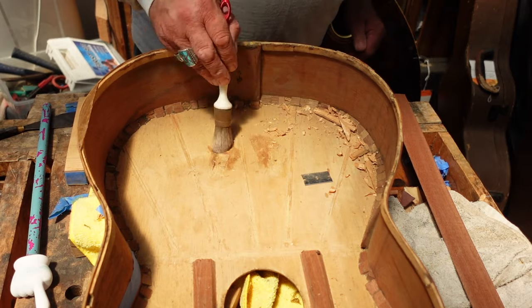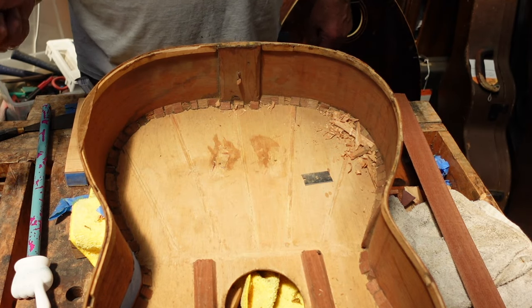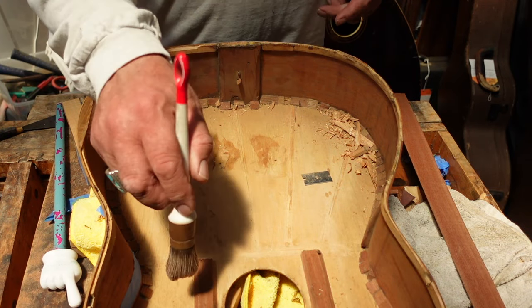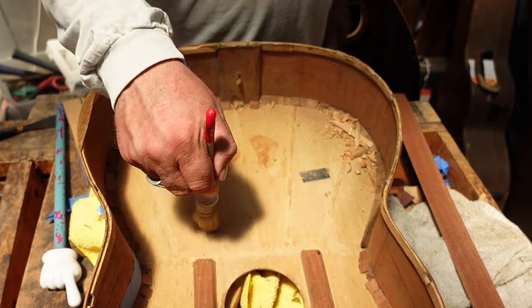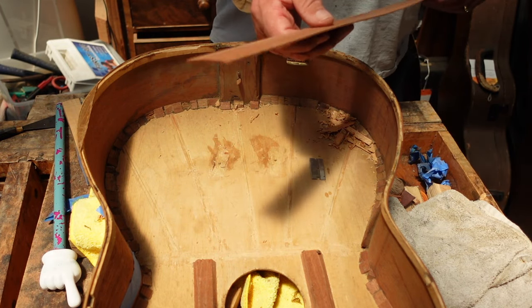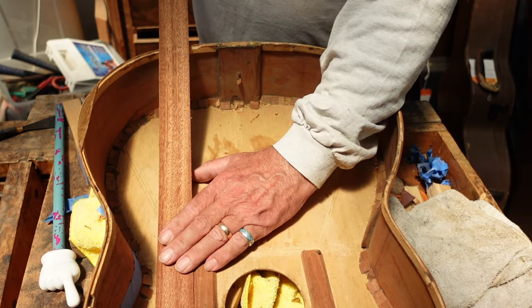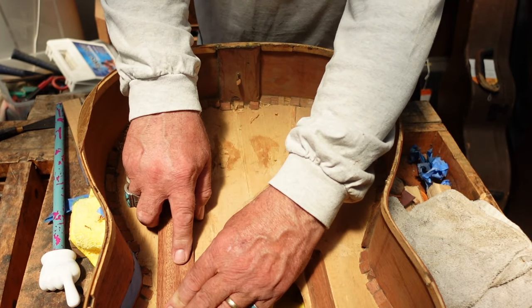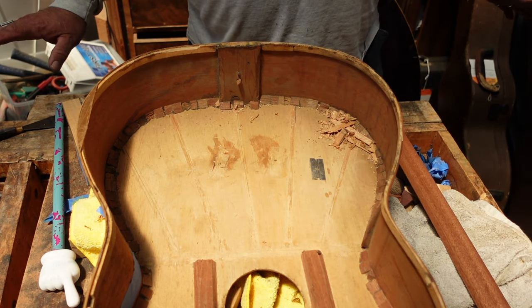People are thinking, why don't you just make a new top? Well, why don't you just get a new life? So I'm going through a lot of trouble here to get these edges and stuff clean. This is sixteenth-inch mahogany veneer — you can get it at a mahogany veneer place. I want to lay that in there and reinforce this. So when I press everything and steam everything, I want these pieces to fit right in here. Now that bracing is going to give me a problem, so let me show you a little trick.